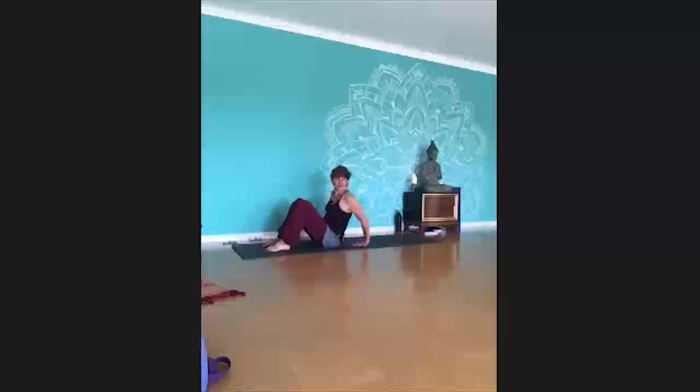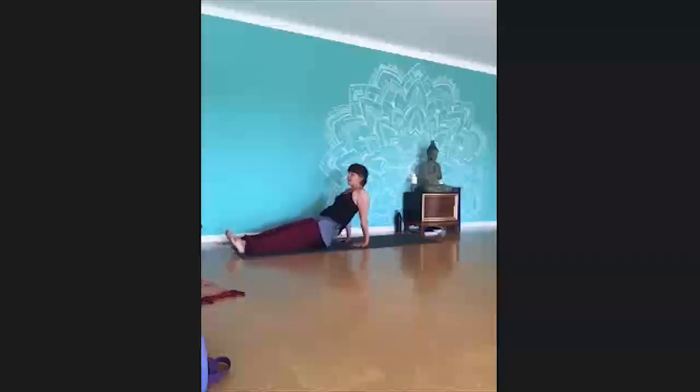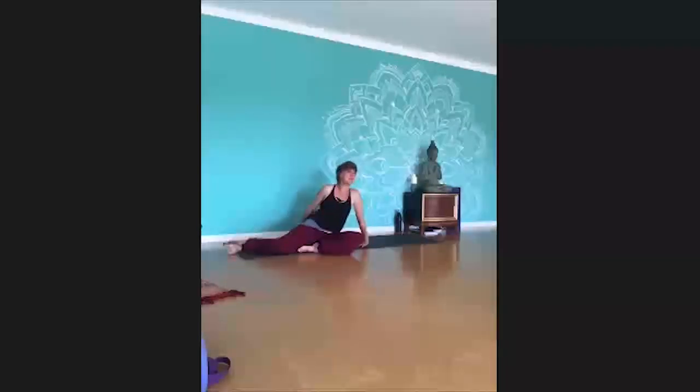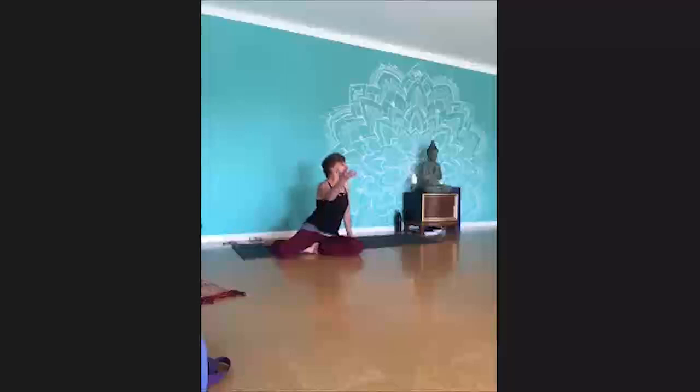Yeah? Fingers facing forward, and you want to lift up one more time. It's easier when you're reaching really forward from your feet. This is it. Smiling, lifting, inhaling. Stay one more breath with your exhaling. Inhaling. Stay one more round with your exhaling. One more inhaling, lifting your hips.